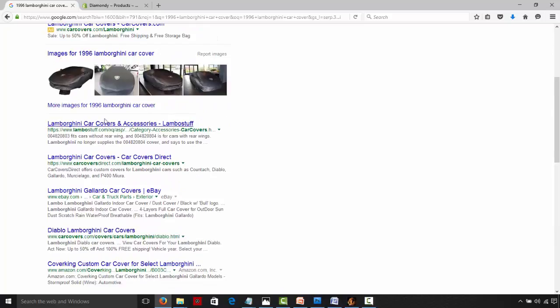So let's take the first one, for example. You see here, this is the title, the main title right here. This one below in green is the URL, and this one in gray is the description, the meta description. Fortunately for you, Shopify allows you to set each of these elements for your pages when they show up in the search results.